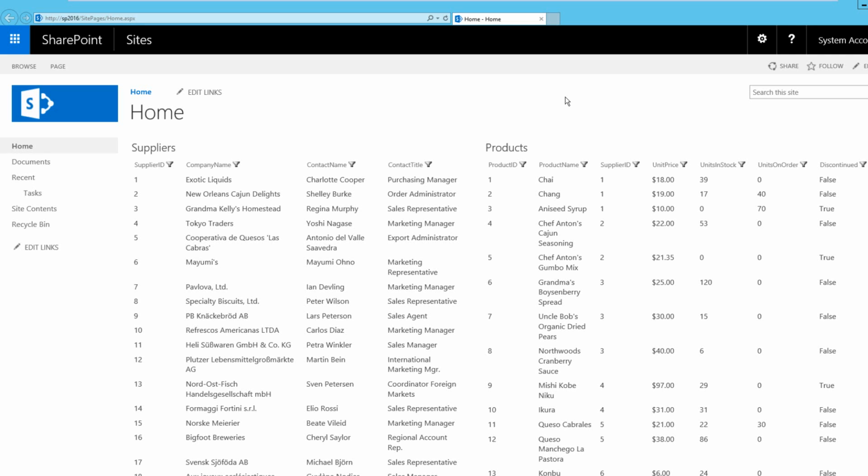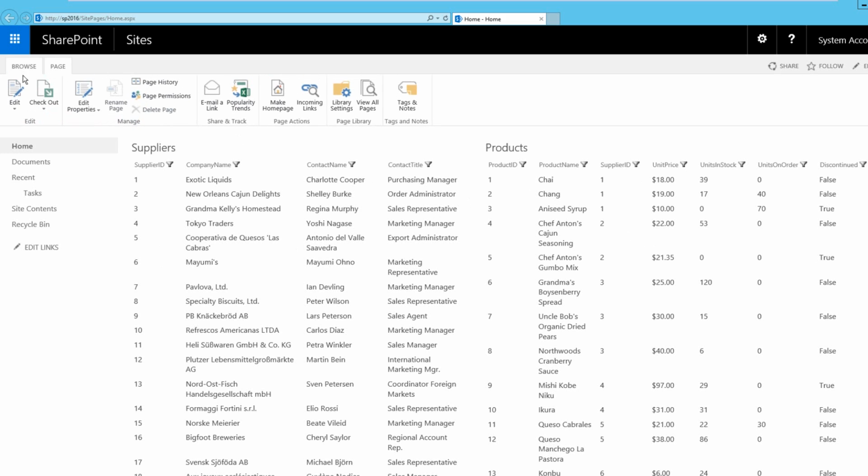Hello, in this tutorial we're going to look at connecting two instances of a data viewer web part together to reflect the one-to-many relationship in the backend database. Notice that I've got one web part configured on the left hand side, which is providing supplier information, and a web part on the right hand side which is supplying product information. And there is a supplier ID, which is the primary key to the suppliers table, and a supplier ID which is the foreign key to the products table.